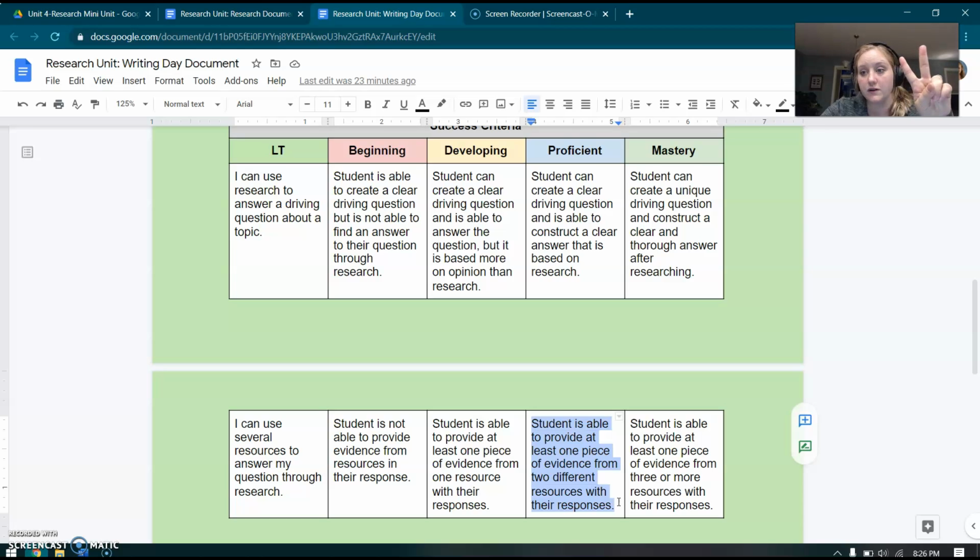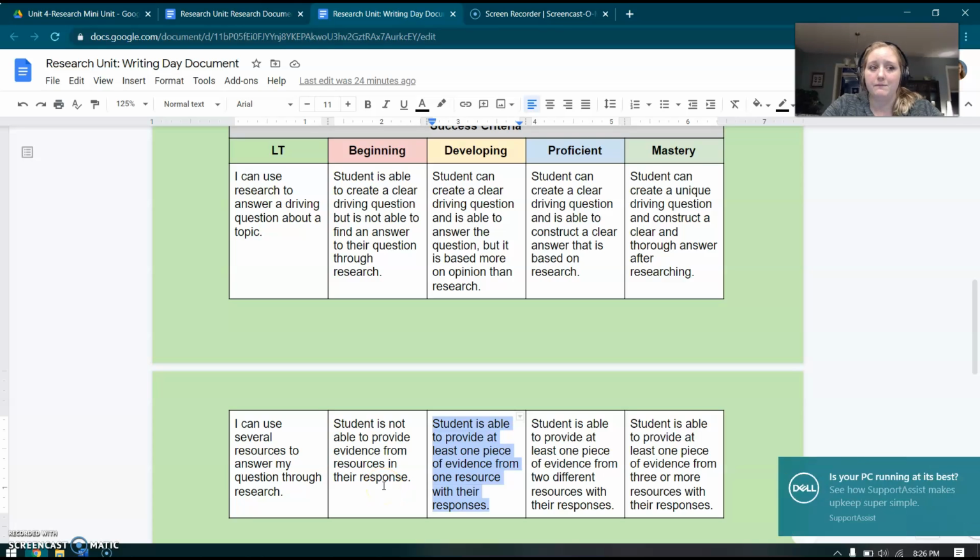So two pieces of evidence total coming from two different articles. Okay? If you can only find one piece of evidence that comes from just a single article, you would earn a developing. And if you can't find any evidence or don't cite any evidence and you're basically just writing based on your own thoughts, then you would earn a beginning.